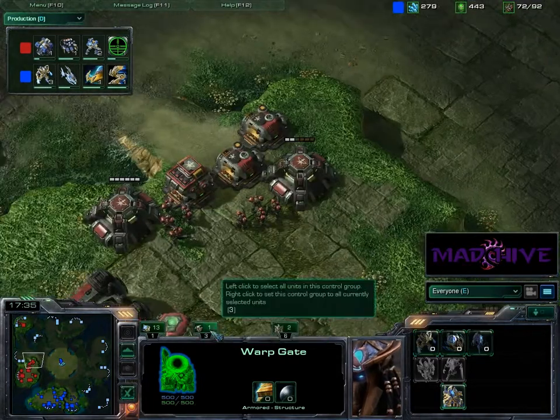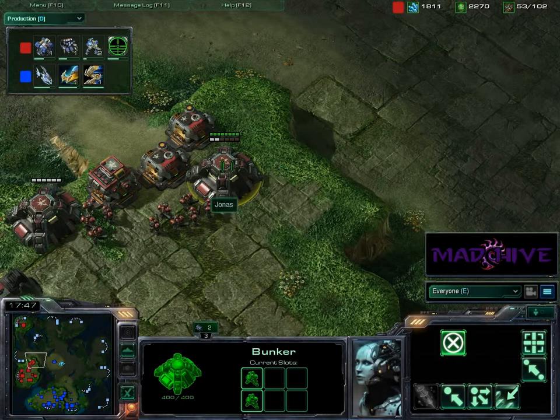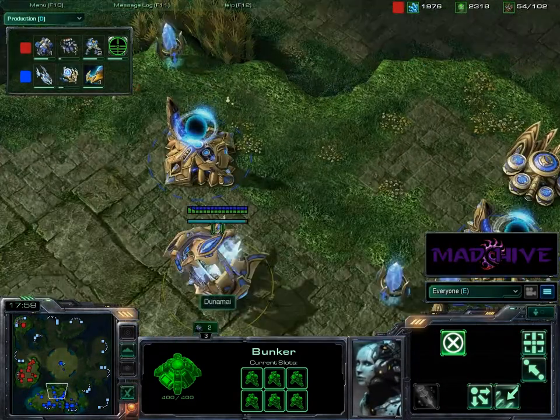I'm just not sure what either of these players are doing right now, and he's just kind of gone in a defensive position, filling up bunkers, which would do him absolutely no good if Dunamai went Robotech and got Colossus, because then they could just shoot at these things all day, and they wouldn't care. But no, it looks like he's going to stick with the Void Rays. I'm not sure what his idea was about this.